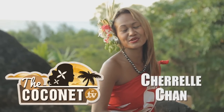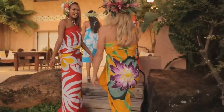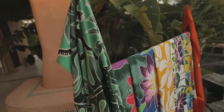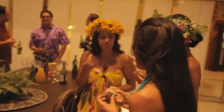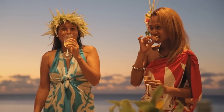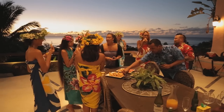Kia ora, my name is Sherelle and today it's all about the pareu — how to wear it, what you can do with it, how to tie it, and where you could wear it to. It's easy — with a piece of cloth you could do at least 50 odd ties with a two-meter pareu. Here in the Cook Islands we call this a pareu, in Samoa they call it a lava lava, Papua New Guinea it's known as a lap lap, and in Tahitian it's pareu — but in plain English, it's a sarong.